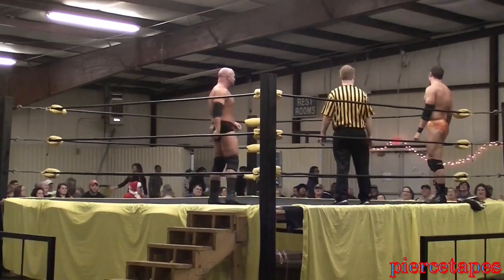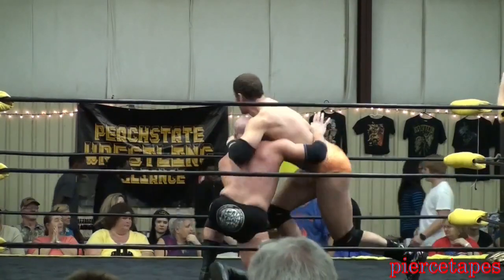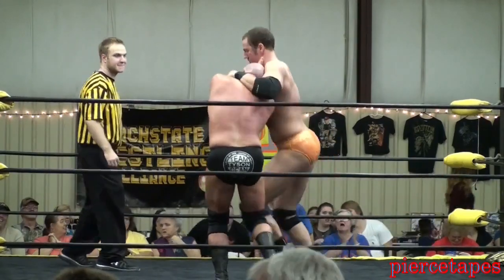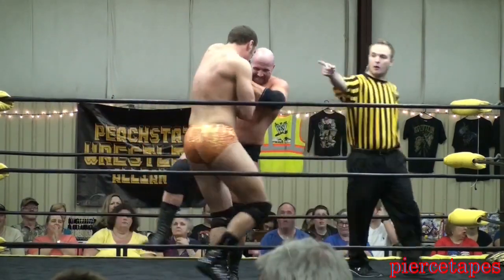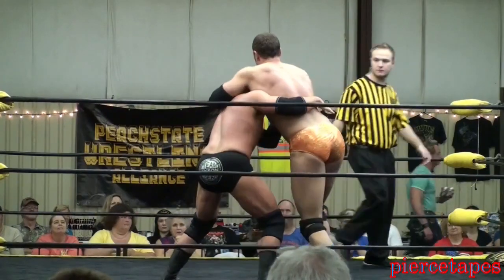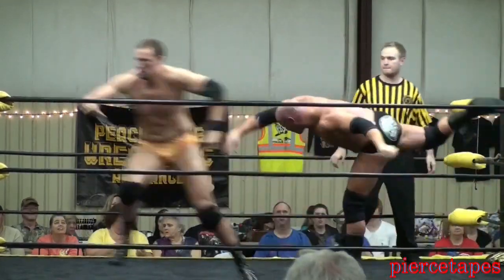We're underway with Drew Adler versus Tyson Dean — the second time we've seen Tyson Dean tonight, as earlier he came out and ran America out of the ring during Jimmy Rave and Salonaro. Drew Adler — a little Peach State Wrestling history — our first look at Tyson Dean was several months ago in 2014 when he faced Drew Adler. A little history between these two. Adler with the height advantage, but it makes it harder for him to get his arms around Tyson Dean to tie him up.